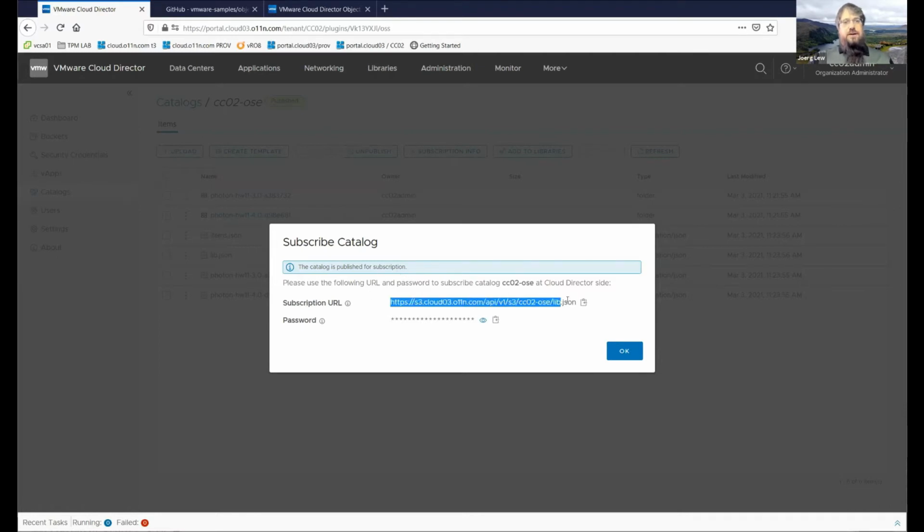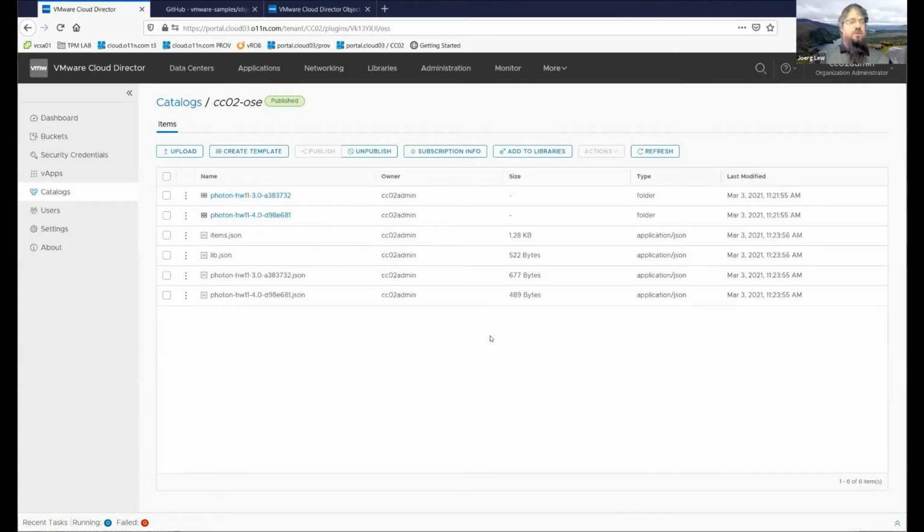This subscription URL is compatible with other VCD installations, as well as with vSphere content library installations. So you can have that catalog also published into another vCenter, a VMC on AWS vCenter, or any on-prem vCenter as well, which is an interesting way for certain scenarios just to transfer information.